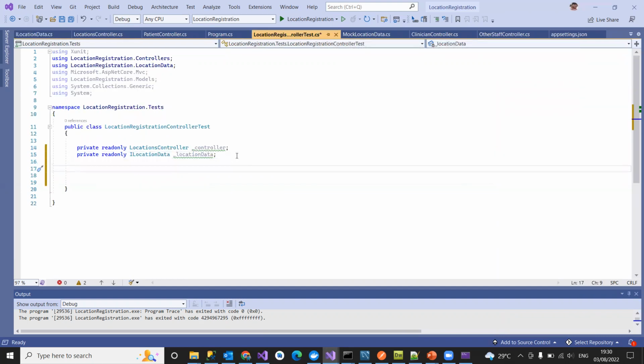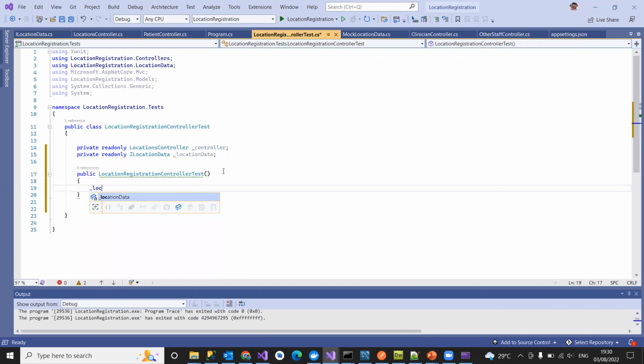Now I'll declare a constructor, public LocationRegistrationControllerTest. This is my class, and further I'm declaring the constructor. Then I'm assigning my location data equal to new mock location data, where I have the mock data I already explained.